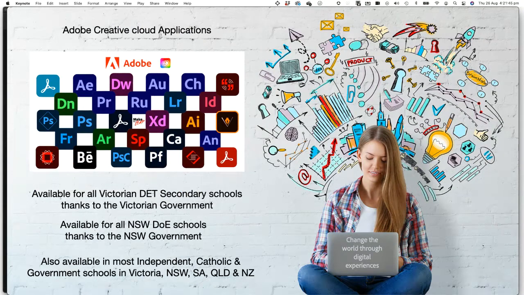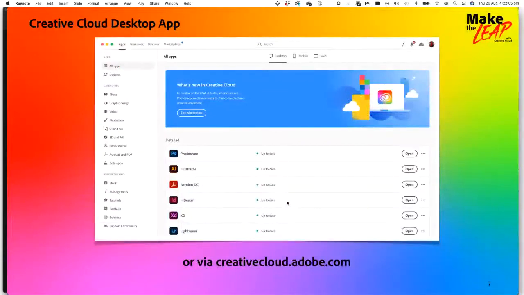It's worth noting that Victoria and New South Wales have found these applications to be so good over so many years that they're giving them to all of their students, so the schools don't have to pay a cent, because they see it as absolutely fundamental to building these students' abilities to brand themselves, be creative, and get ready for the next stage when they finish their schooling.